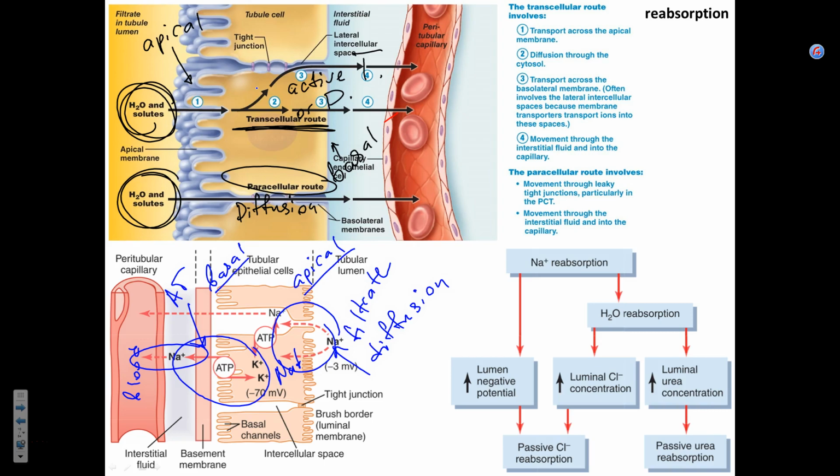As sodium diffuses into the tubular cells, what happens to it? So sodium from filtrate gets into the tubular cell. And where does it go from the tubular cell? To the blood, this time by active transport. So that chain of active transport at the basal membrane and diffusion at the apical maintains the constant flow of sodium from the filtrate into the blood. Does that make sense to you? Did you see it before? I bet you did. Do you remember which system?